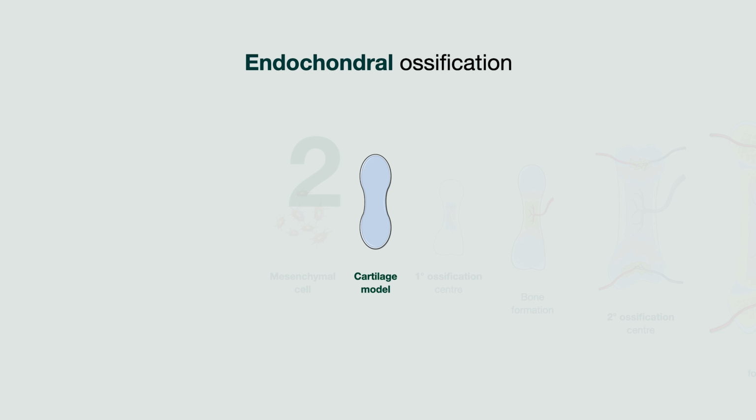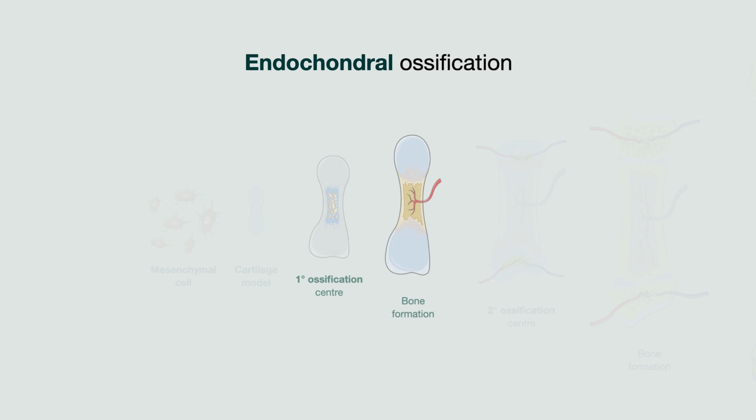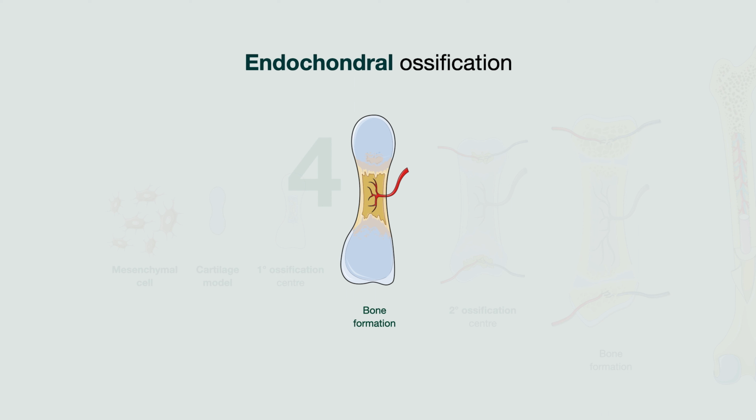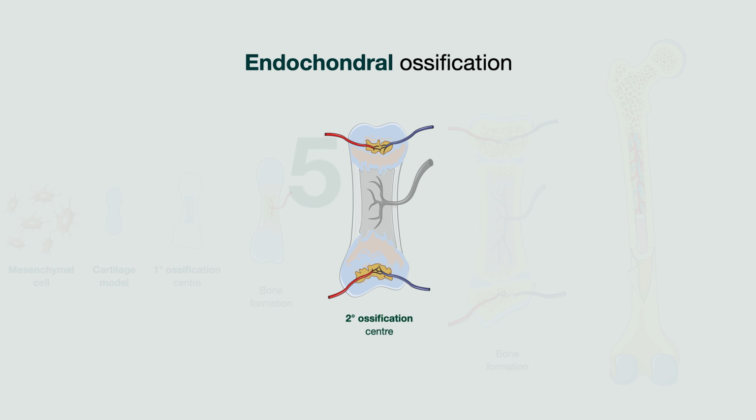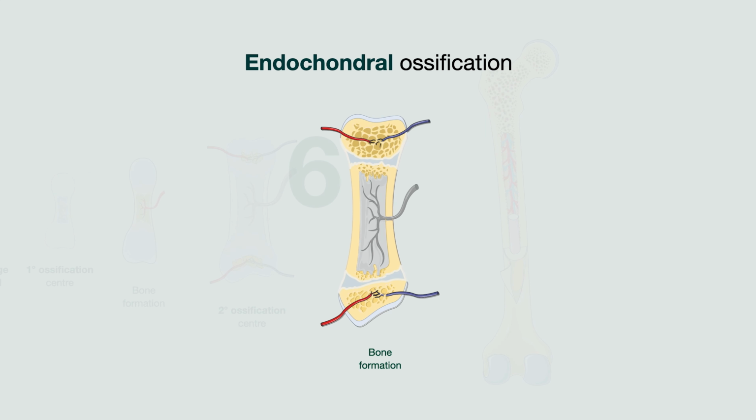These osteoblasts form bone and the primary ossification center. The bone cavity and its associated blood vessels form whilst the chondrocytes and cartilage continue to develop at the distal ends. Eventually, after birth, the secondary ossification centers form at the distal ends. The bone forming at the distal and medial portion is separated by an epiphyseal plate or a growth plate, which is a cartilaginous area. The presence of these growth plates allows for longitudinal growth or growth in height.